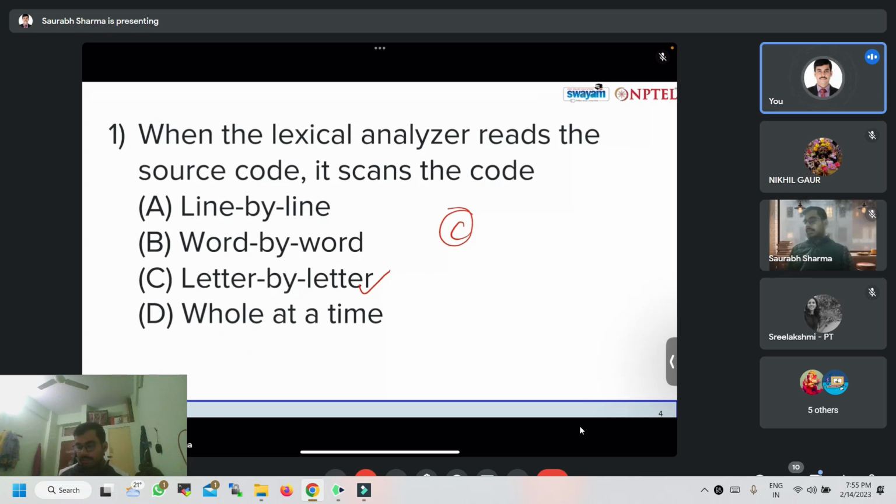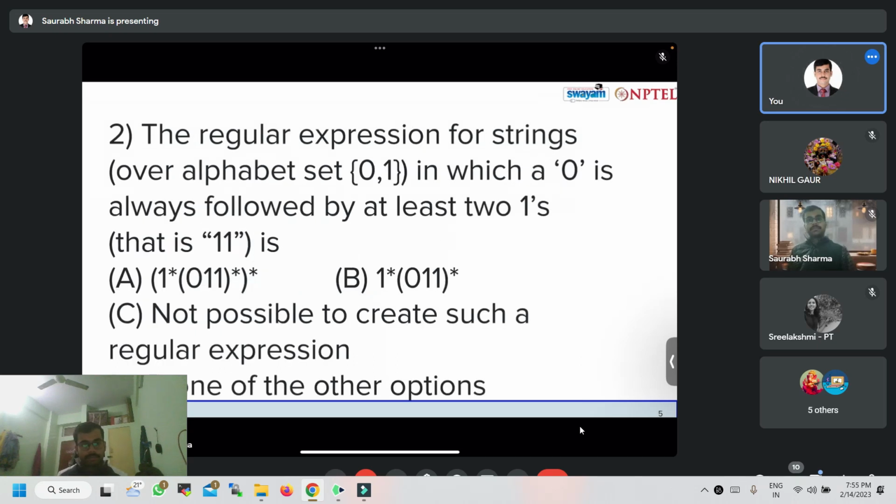Now coming to the next one. The regular expression for a string over alphabet set 0 1 in which 0 is always followed by at least two ones, that is 1 1, is. Any other answers?